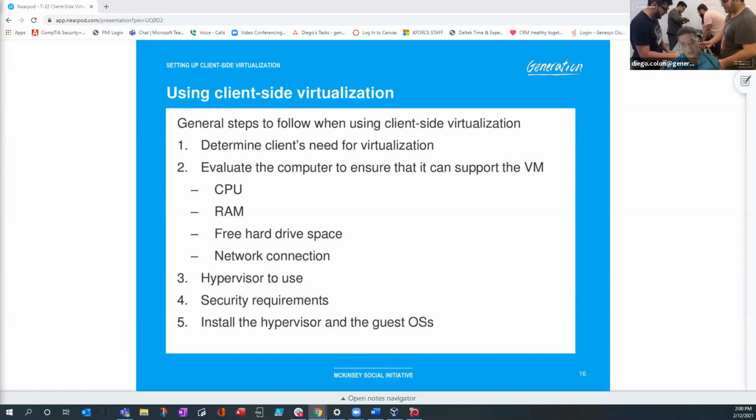Either which way, we need to identify what type of security requirements may need to be used and install the hypervisor on the guest OS whenever they choose. Obviously, a hypervisor is a type 1 or a type 2. At the same time, at the point of planning, we need to identify exactly which type of hypervisor we are going to be using and purchasing to be able to do the job. Any questions or doubts?